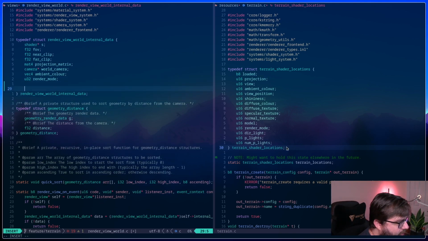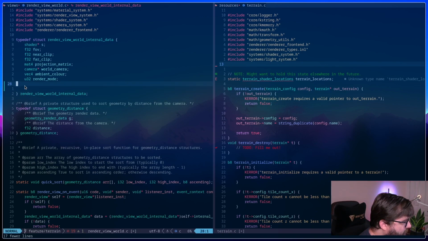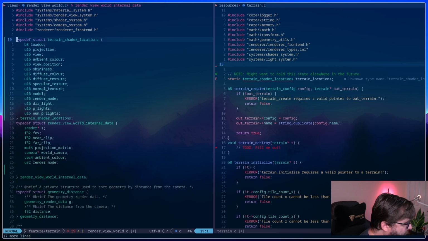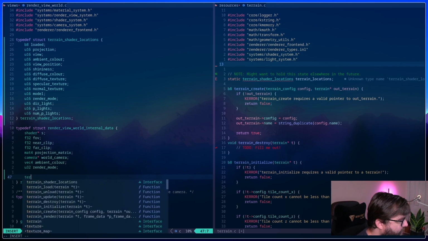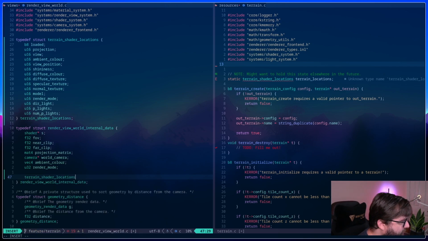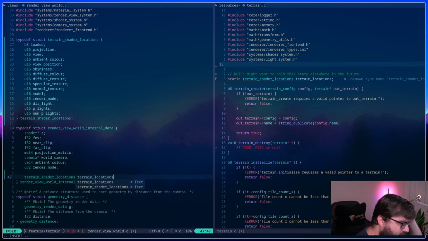I'm going to take this structure, clip it out of there, and put it here. And then down here, I'll call this terrain shader locations. Terrain locations, I guess I could just call it that same thing.